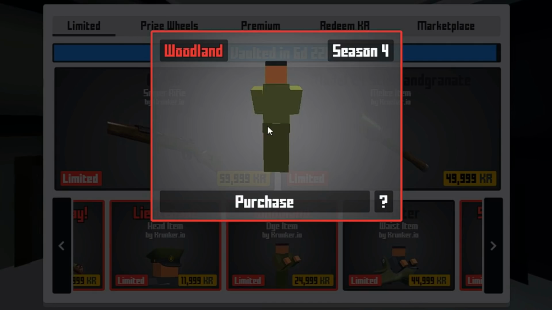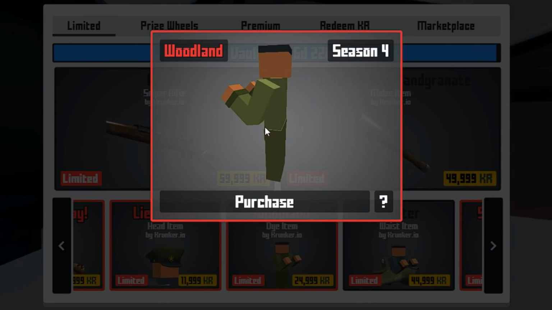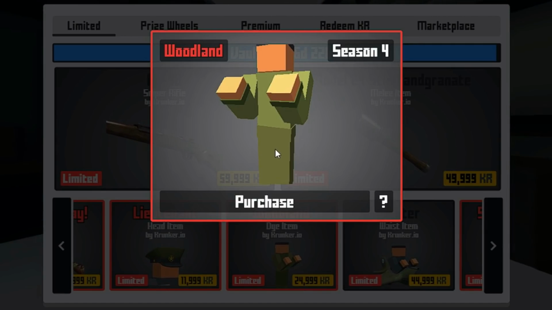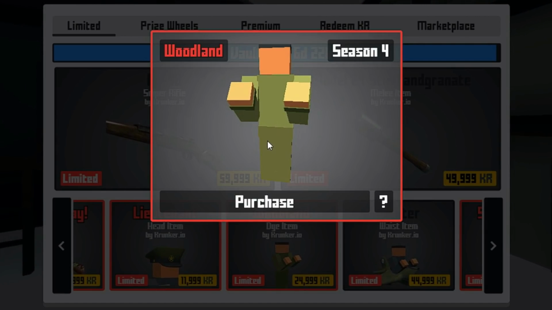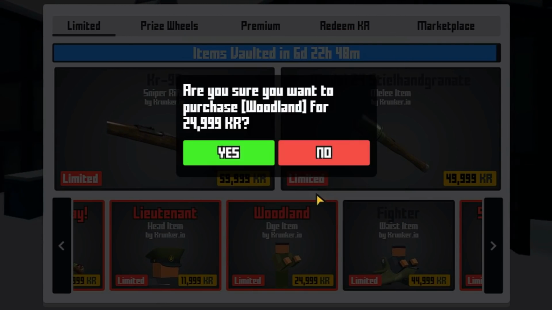It's a Relic dye item and it resembles army colors, so definitely makes sense. Also, in my opinion, a necessity if you guys are going for the full army outfit. I do like also how it's not all one color, but the pants are a bit darker, and also the wrists. That's a pretty cool touch. We'll go ahead and grab it.